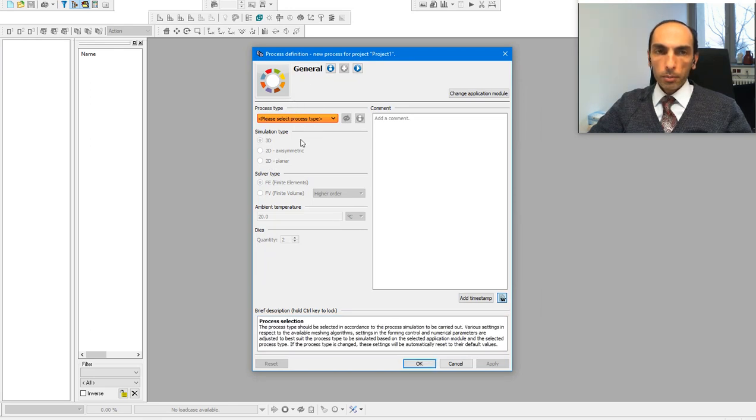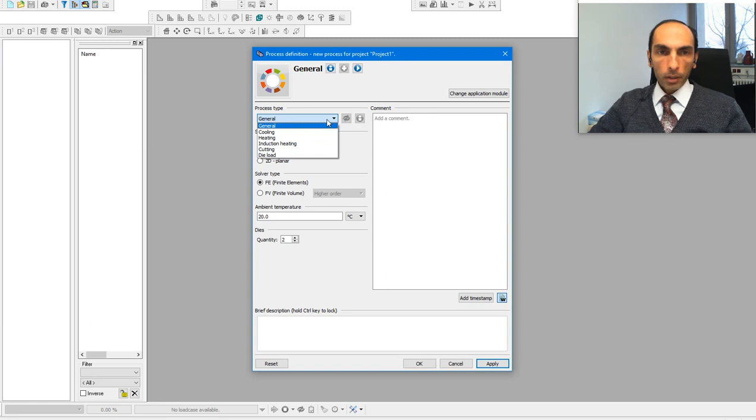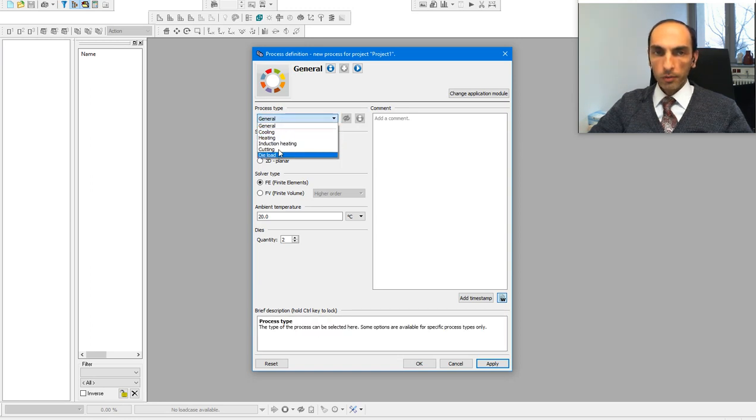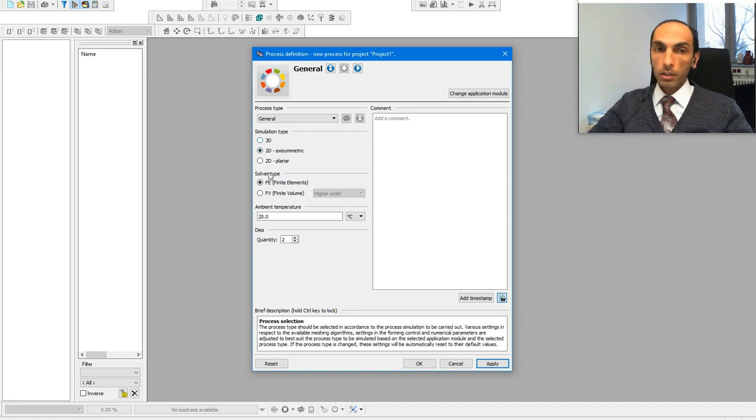Now we have to choose the process type and some other parameters to prepare the field to start the simulation. So again, I choose general here because our process, wire drawing, is not categorized here. Then of course it's 2D axisymmetric, because the best option for wire drawing simulation is 2D axisymmetric, because your sample has an axis of axisymmetry. Then you can obtain the result much faster. Of course, you can do it with 3D, and the result of your simulation more or less will be the same as 2D. However, the time of simulation will increase if you simulate this process with the 3D option.